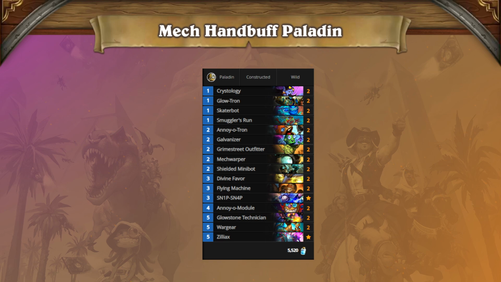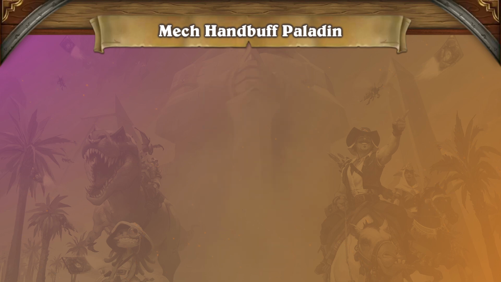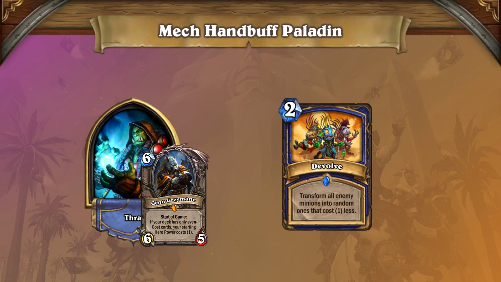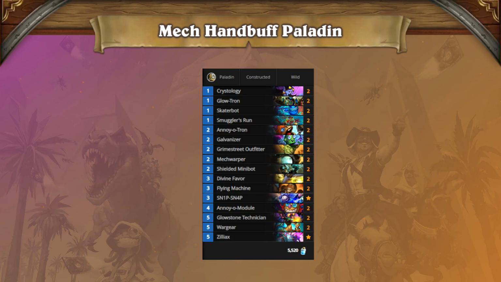Because of this, its matchup spread is close to 50-50 against most decks, but there are some exceptions. Aggressive decks that can't deal with large minions effectively, such as Secret Mage and Odd Paladin, tend to be good matchups as long as you can establish a large taunt to avoid face damage. On the other hand, decks with effective removal against big minions, such as Even Shamans with Devolve and Jade Druids with Poison Seeds and Naturalize, are relatively poor matchups since they can neutralize big threats early and leave the Paladin scrambling to rebuild. MECH HANDBUFF PALADIN is a powerful deck, but its all-in approach has a few flaws that you can exploit if you're playing against it.